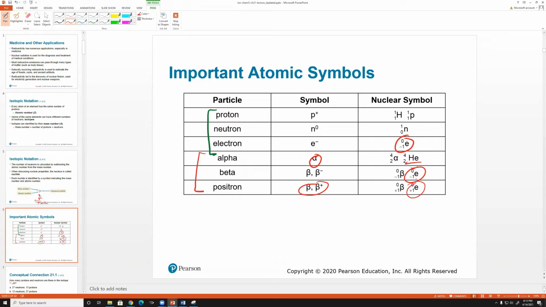And you might think, why do we need that? There's this thing called positron emission where these can be emitted. And why would this be emitted? Because the positive charge from the proton is taken by an electron, and then the proton converts into a neutron. You'd be like, whoa, is that possible? Yes, it is. And we'll talk about that more later on.